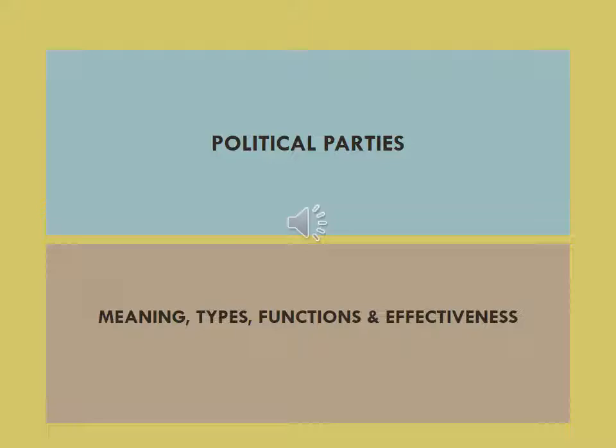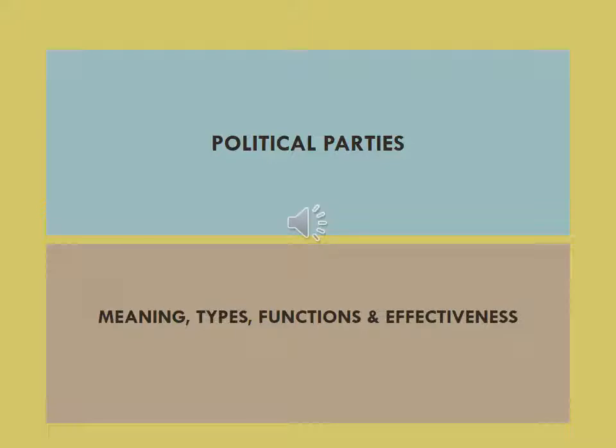Another important type of political party system is what we call the two-party system. It's a type of system that is characterized by two dominant political parties. There is no chance of success for other political parties due to the dominance of the two political parties. Two-party systems are common in countries where party ideologies are broad, distinct, and also inclusive.